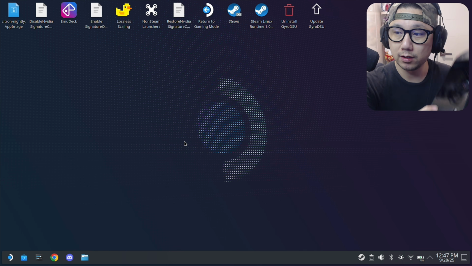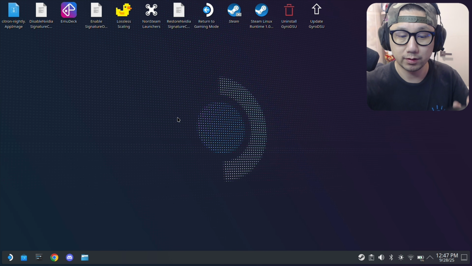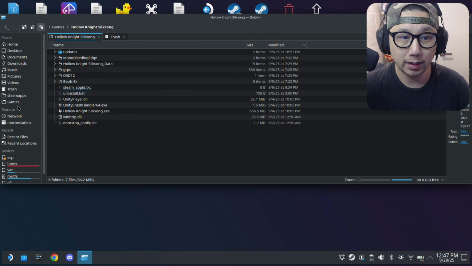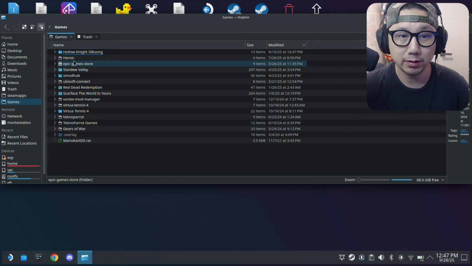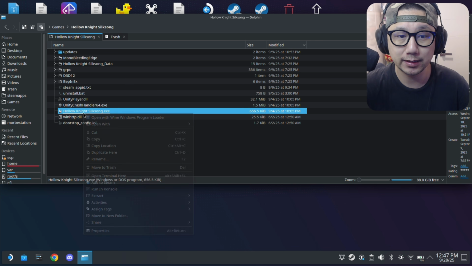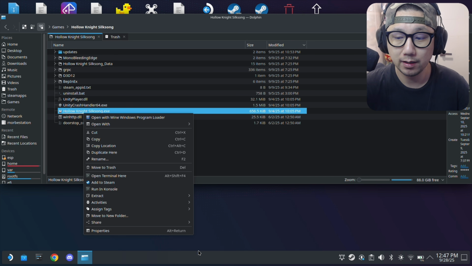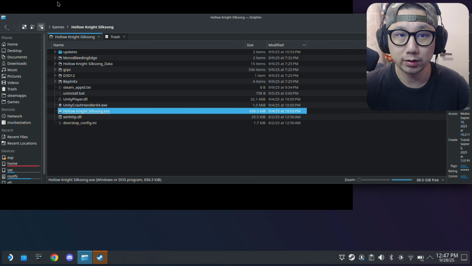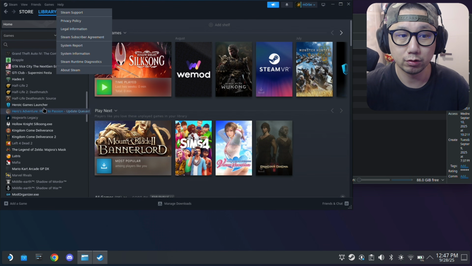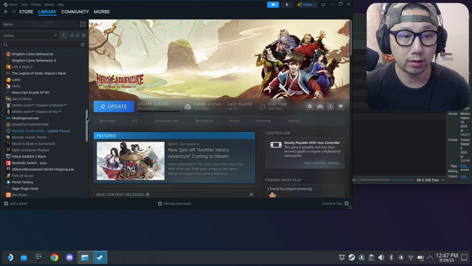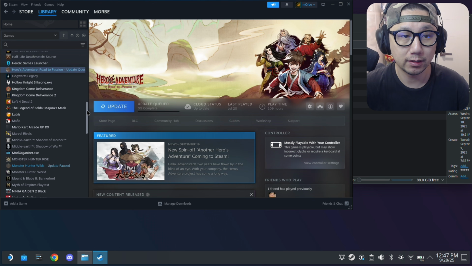I'm using just the Steam Deck as my controls. Once you've got your game, I'll put it in my directory here, Games, Hollow Knight Silksong, and then I just find the exe, right click it, and add to Steam. Then you go back to your Steam app, go to the library, and you would see the game on the left hand side.